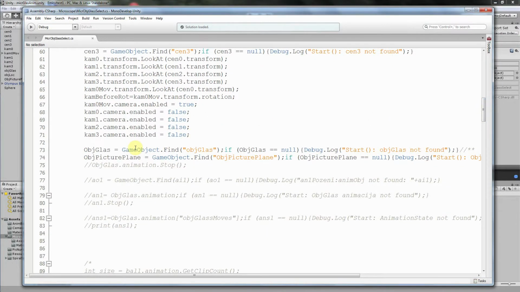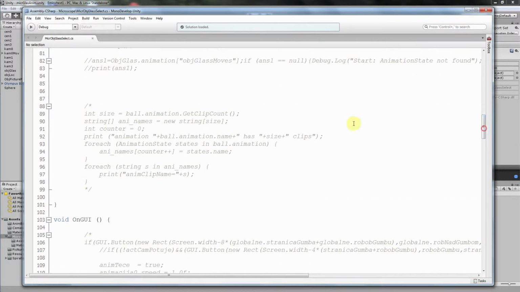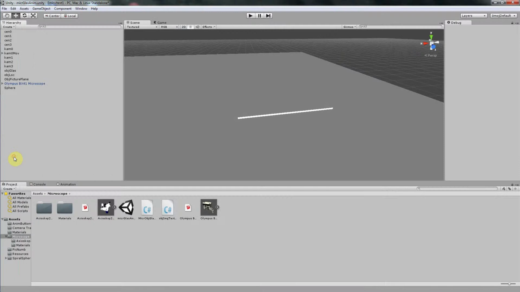Then we initialize by finding the object glass object. As we have several times repeated in our previous tutorials, it is nothing special, it is nothing new. In fact, this part of the clip is just used for checking if you will develop yourself further. Then you will find it useful, because if you turn on this part, then you can see if you have set the animations right. Let us save now and have a look what I have done.